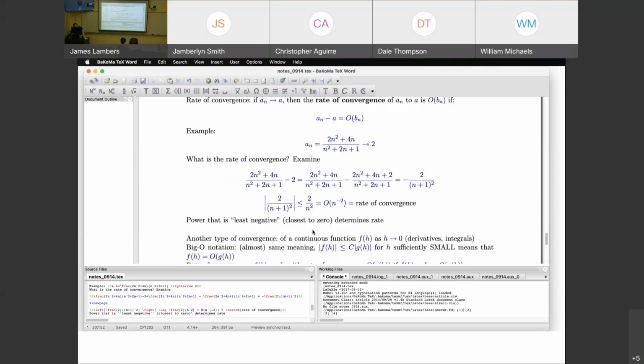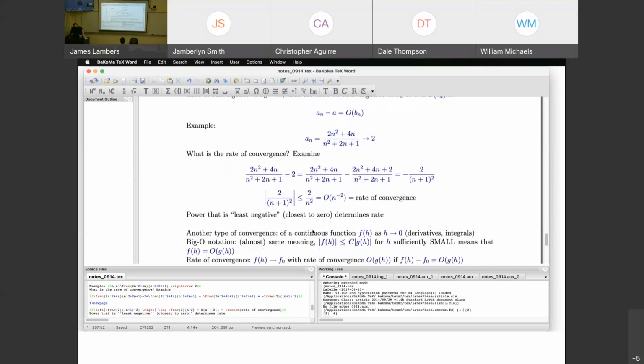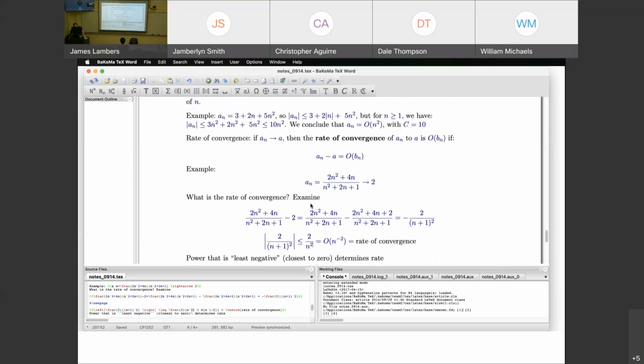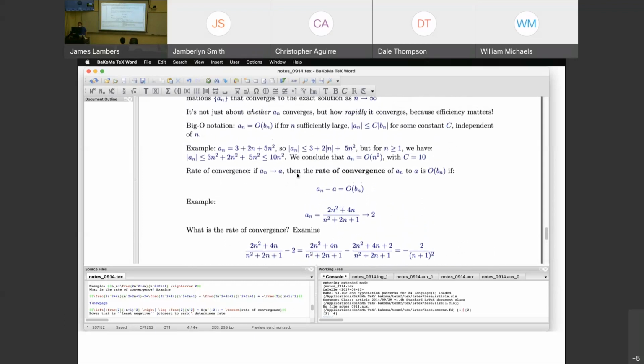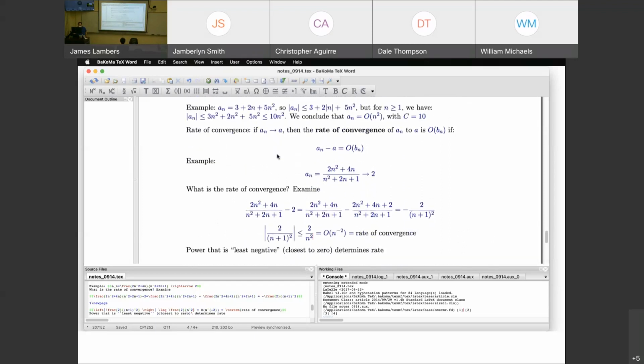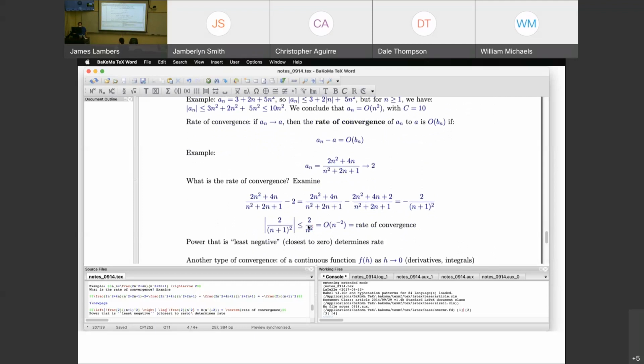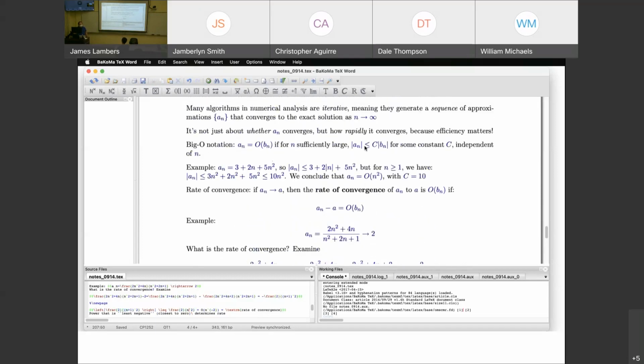So, Professor, the point here, I can also say that the right-hand side equals big O of the left-hand side. Right-hand side equals big O of left-hand side? Oh, it's the other way around. Yes, this is big O of this. We can also say that. It doesn't go both ways because of the direction of the inequality.